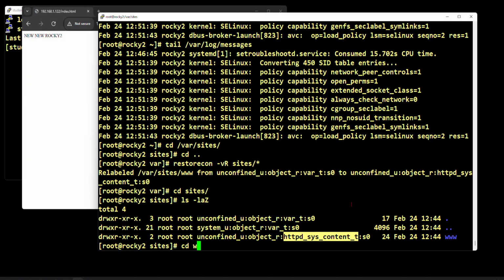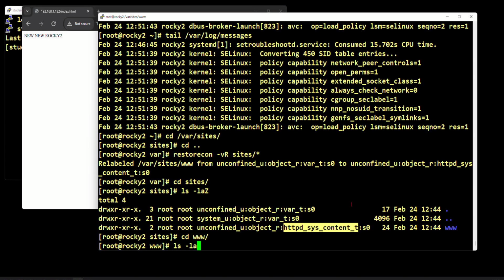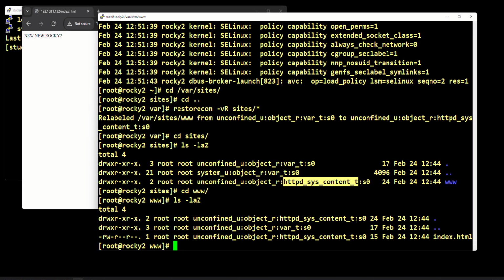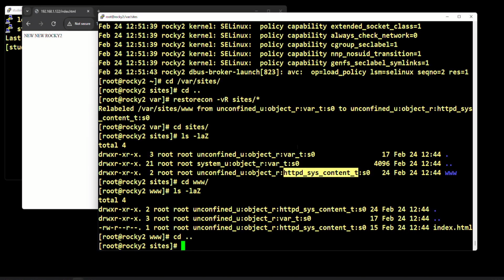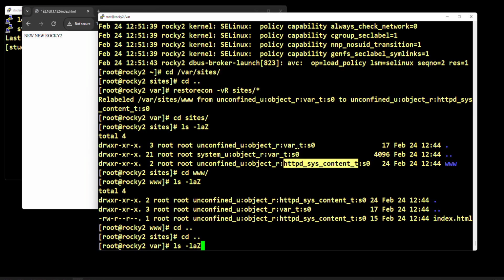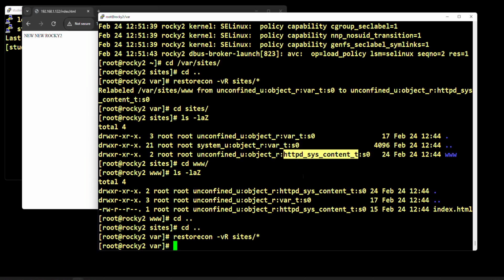See, and now the www folder also looks okay. So the folder itself and the files themselves are shipshape. So you should go to the main folder that contains the subfolders with the subfiles. Do restorecon to the folder that contains the files, and everything is shipshape. So the www folder is okay, and also the files are okay, and also future files should be okay.